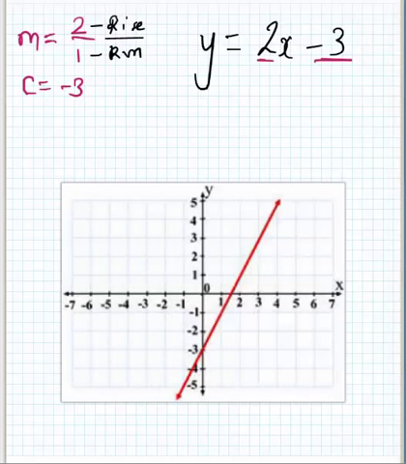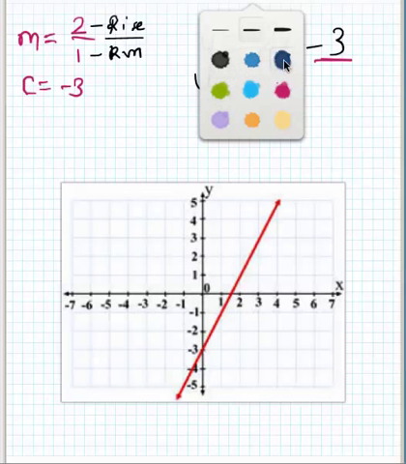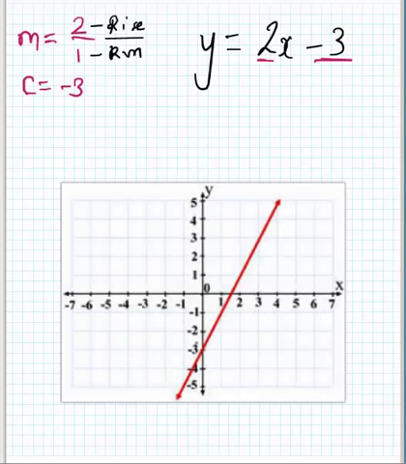So, what is our y-intercept according to this equation? Well, the y-intercept is negative 3. So we go down to negative 3. Now imagine this line wasn't here. We go down to negative 3, and that's our starting point. And we know that's the y-intercept. The line cuts through that y-intercept. So we located our starting point.